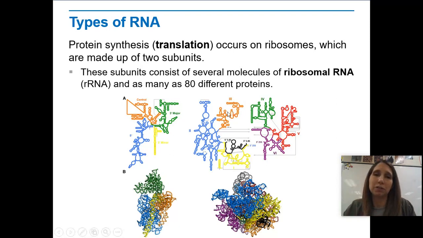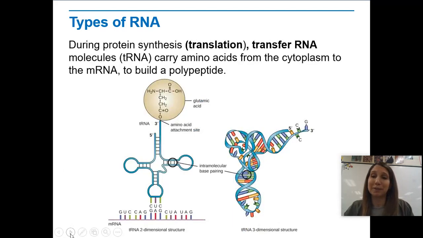Okay, but if you wanted to, you can go through here and choose one end of this thing and follow it all the way around. But they are complicated, again, but their major purpose is one thing, and that's to help make up the ribosome to help with this process called translation. Okay, so even though they might look complicated, don't worry about them so much. You just simply need to know what they're there for.